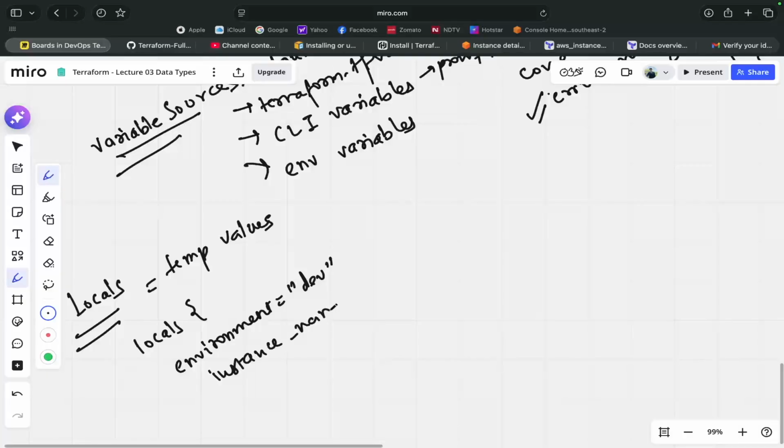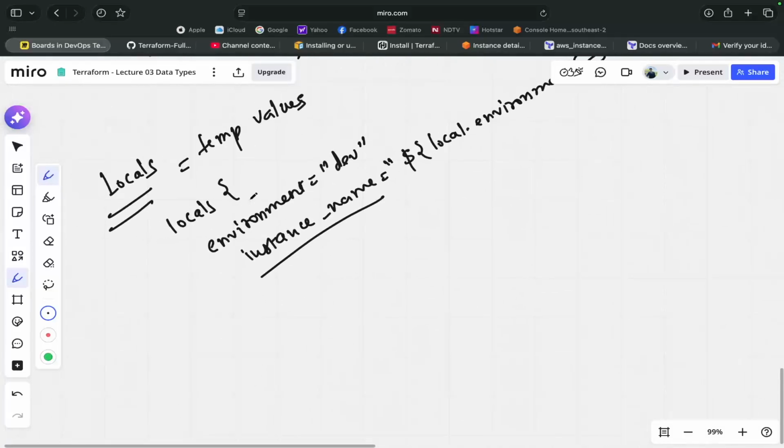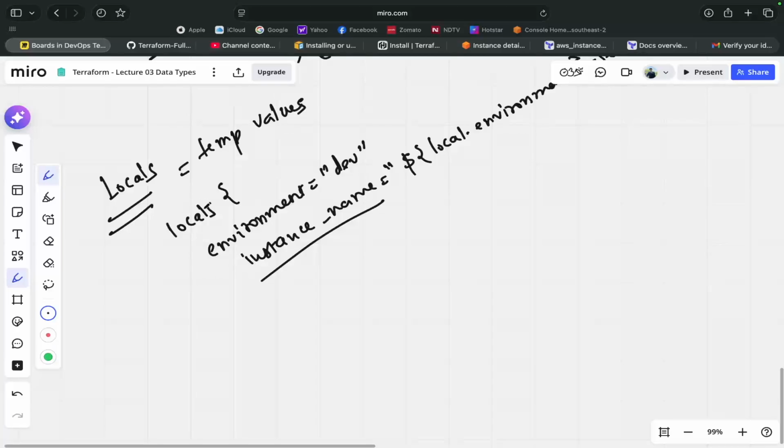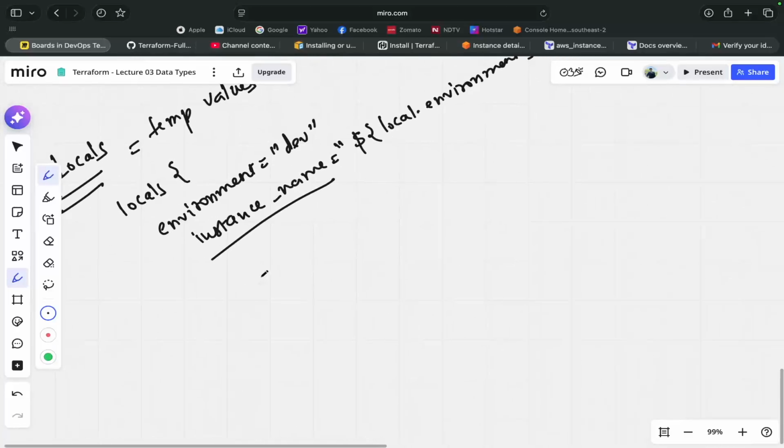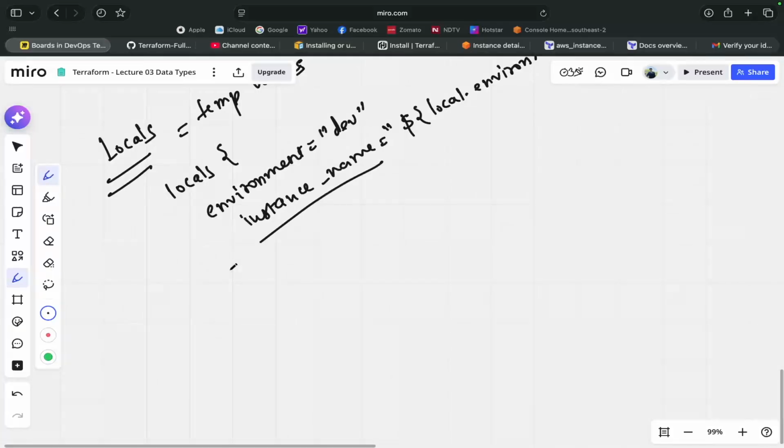From this example, it will be clear why we use local. Let's say I'm using local dot environment to reuse this as an instance name, right? So these are short-lived or temporary variables which are used inside your Terraform configuration files.